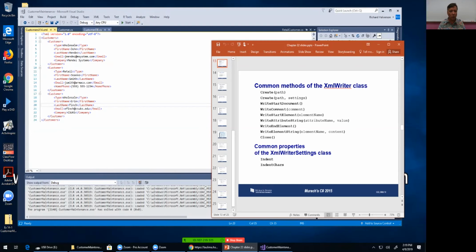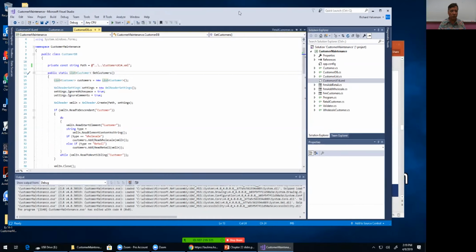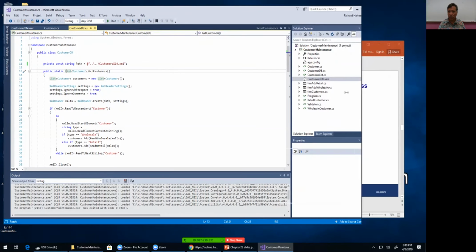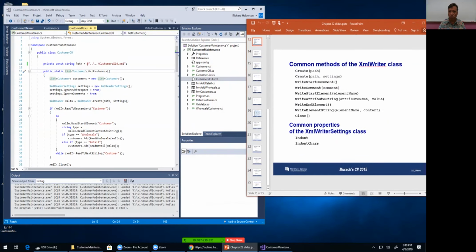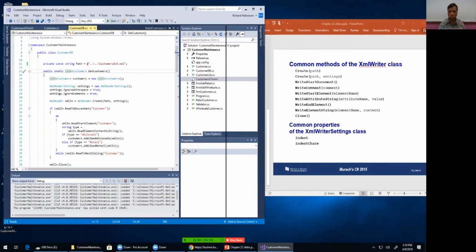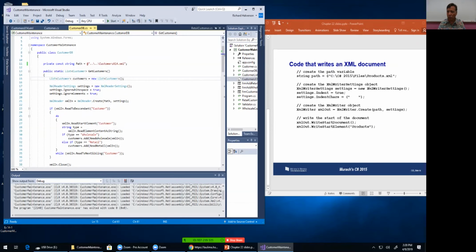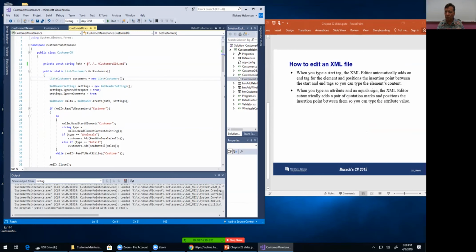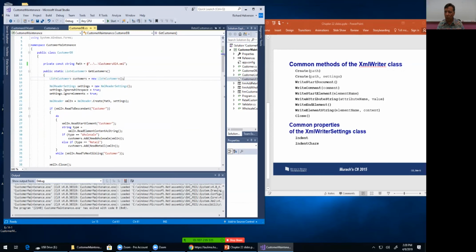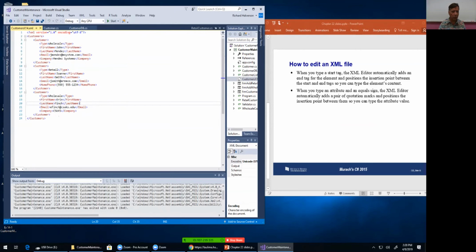If we go to this DB customer db.cs, which has all the stuff in here. So here, this is the writer. Where's the reader? Let's go to the writer. Oh, okay. So I could add another customer in here.